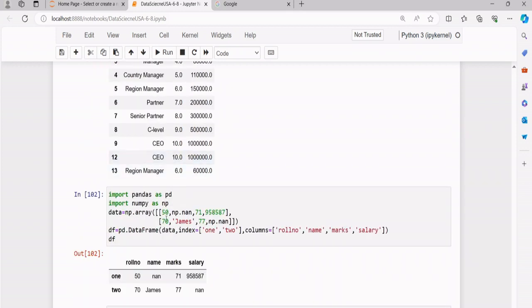Then similarly, I have passed the array, created with the help of NumPy. Then I pass the index and the columns as per the need.